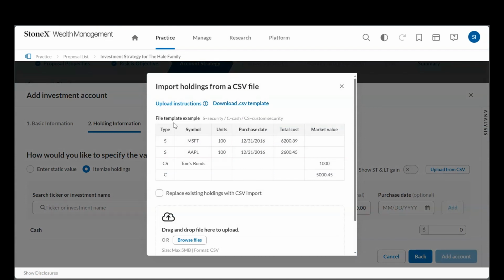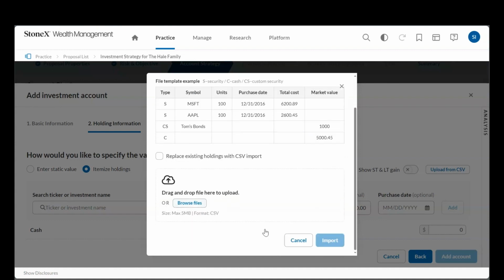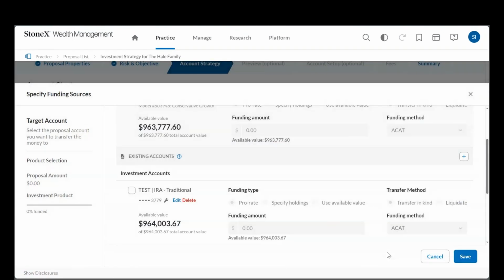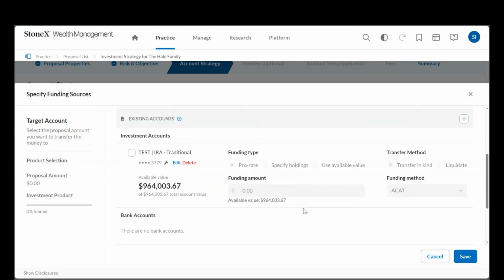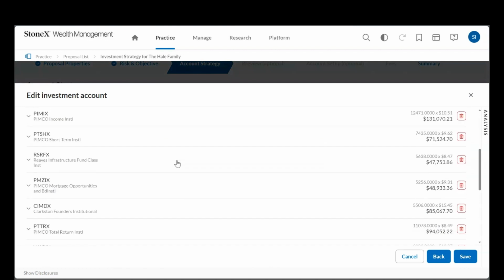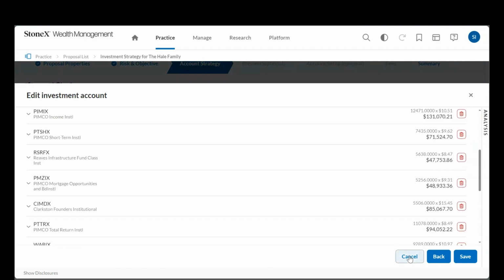InvestNet has a template here that you can follow, so you can input those tickers and units and total costs, etc. All of that information into a document and upload the file here, and it'll spit out all of the itemized holdings here. But as a demonstration, I've already done that. So that's what this account is. And here you can see that information, see all the tickers there.